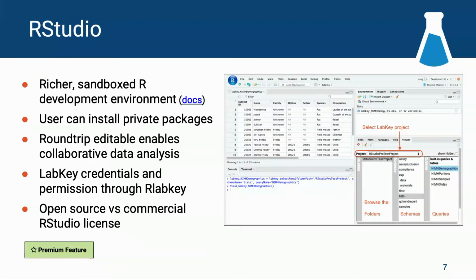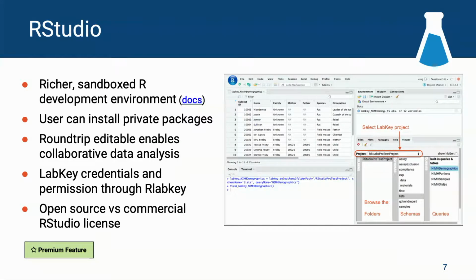First, RStudio is a popular IDE for R. As Corey mentioned, R reports are a built-in developer visualization tool for LabKey. With integrated LabKey RStudio, you can choose to edit R reports in a much richer development environment, RStudio, as opposed to LabKey's built-in script editor.